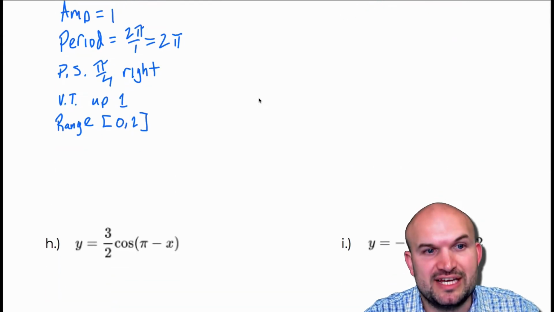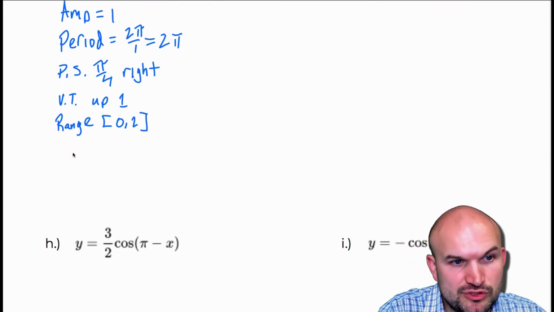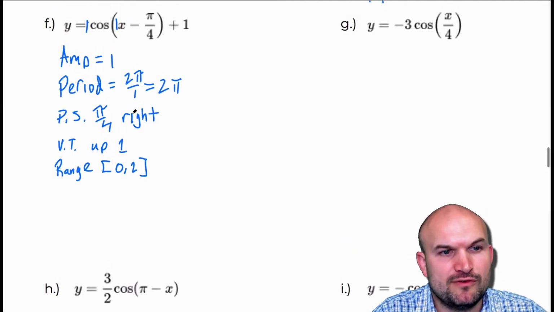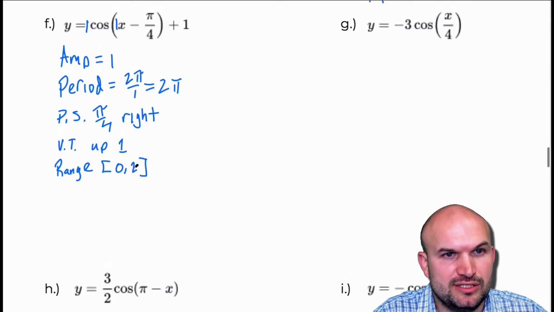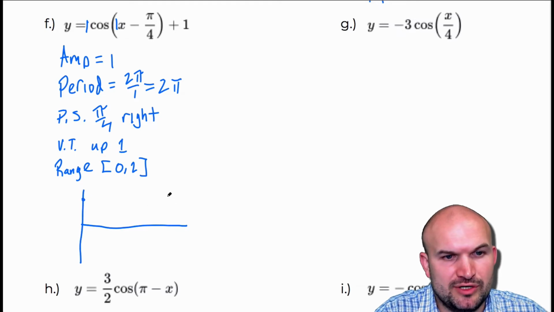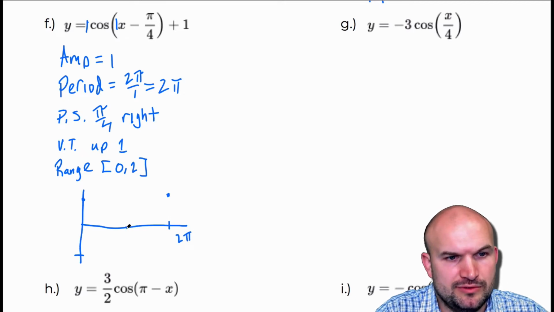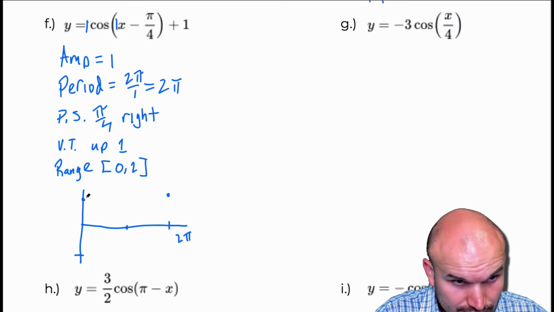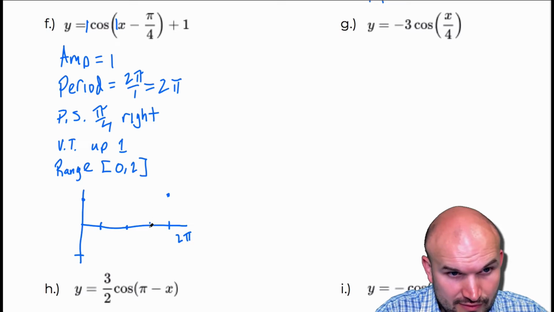Let's just do a rough sketch, even though I already kind of showed you that. So it's pi over 4 to the right and being shifted up 1, and then a period still of 2 pi. So again, if here is my initial period, remember for cosine, I'll draw the initial period here. So here's 2 pi, and this would be pi. And that'd be pi over 4, pi halves, 3 pi halves. So the graph would look something like this.